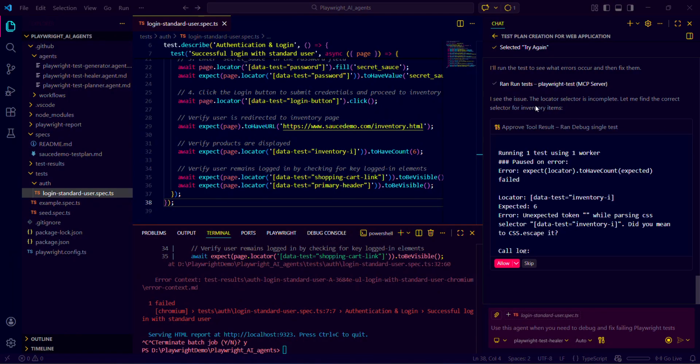As we can see, it has identified the issue. It is telling us the locator is incomplete. Let me find the correct selector based on the inventory.